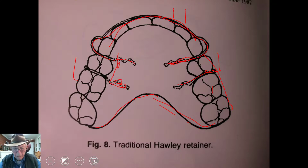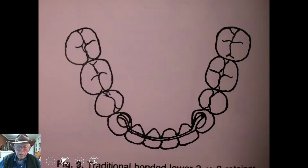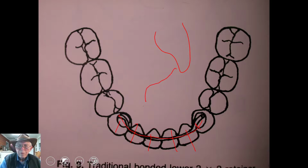Now, what happened in this particular case? Down on the bottom arch, we had a 3-to-3, and this 3-to-3 wouldn't let these teeth go back in. It held them in place out here, and in the upper jaw the teeth were sitting something like that. And here are these bottom teeth coming up with a little overjet and overbite like that. And they had a bar here that won't let these teeth go backward, and up here the material out in front wouldn't let these go forward. But they did not put anything in there to keep the bottom teeth from biting together further.